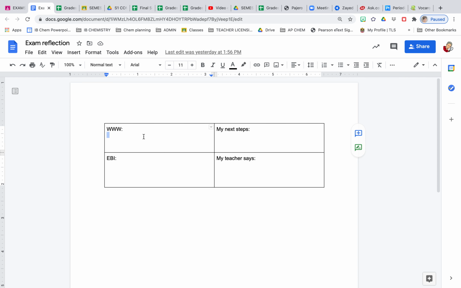That's why we say effective feedback is not giving them the answer, but it's giving them some guidance so that they can see if they can get to the correct answer themselves. After the exam, obviously, you can come here and you can upload the answer key. But first, let them do reflections. Let them figure out what the answer should be.